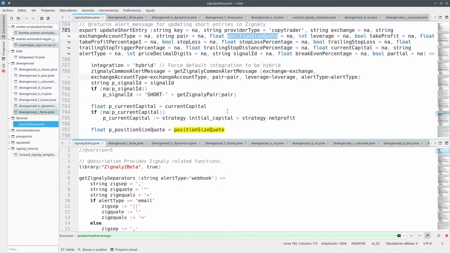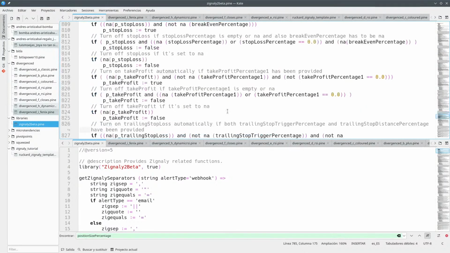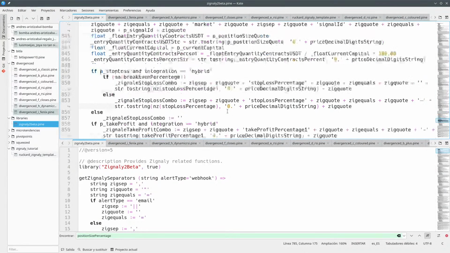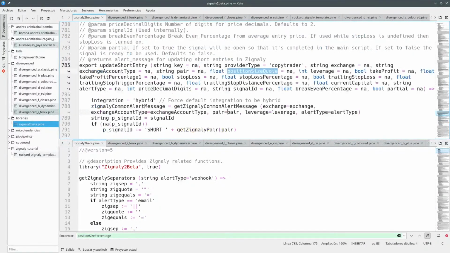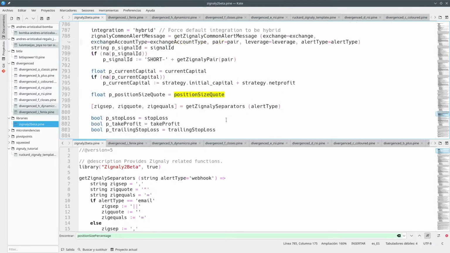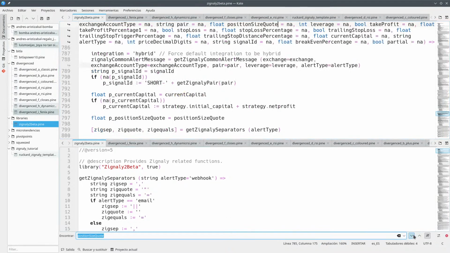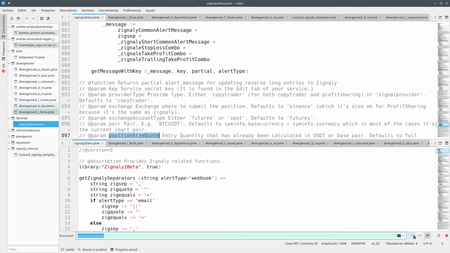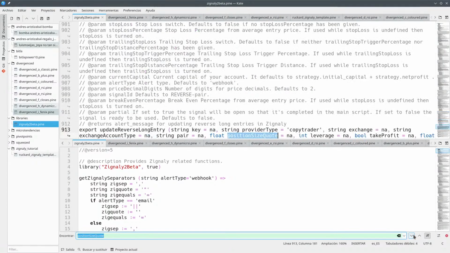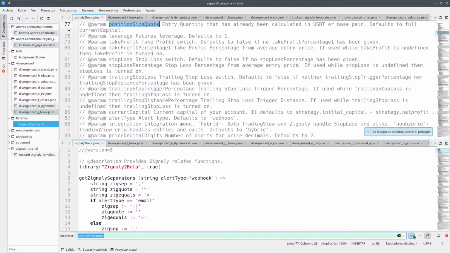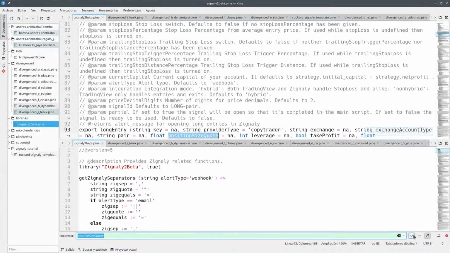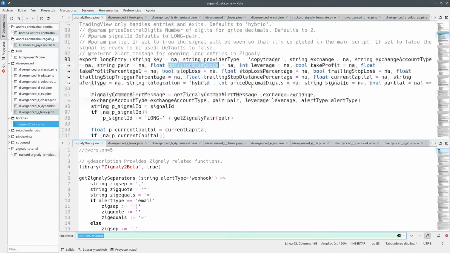So let me check. Update short entry. Let's check if position size quote is used somewhere else. So we have the update quote, update reverse long entry, update reverse short entry, long entry.